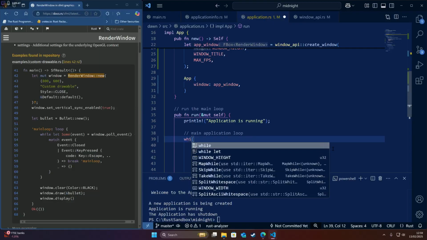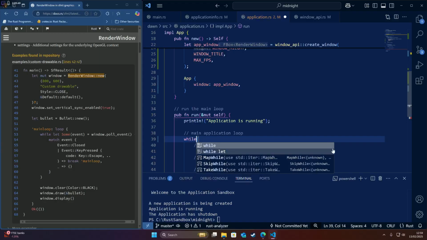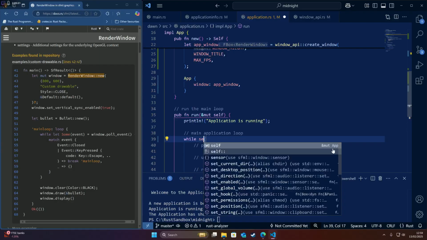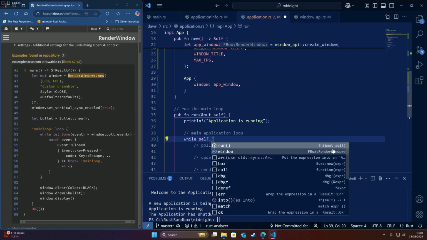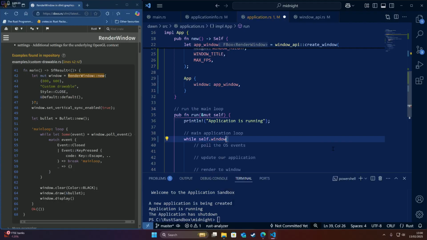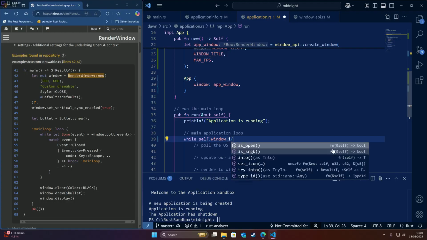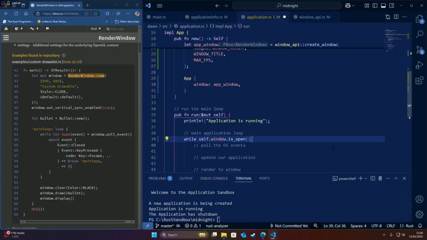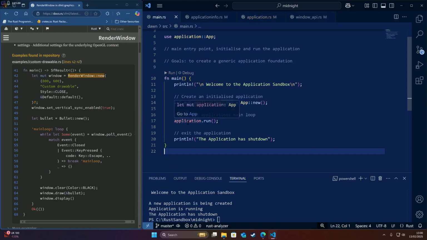So while self, we can access our window, is open. So while the window is open, self is coming through from here, our app.